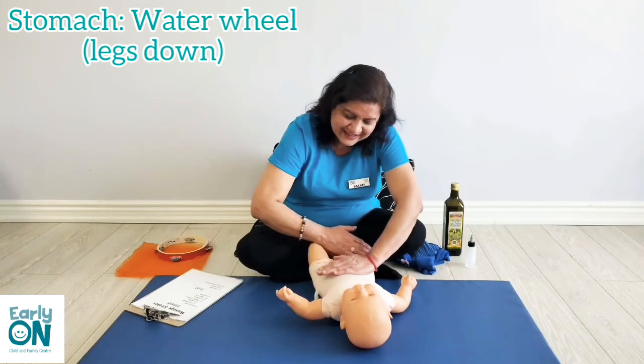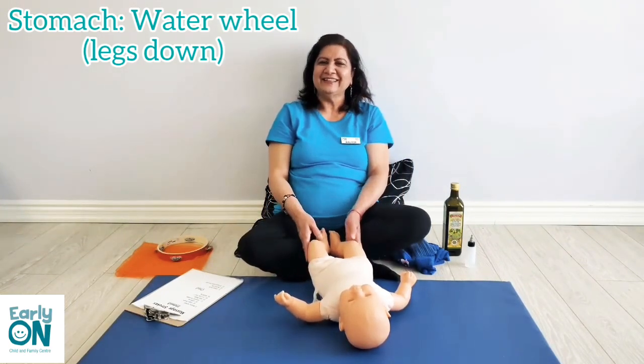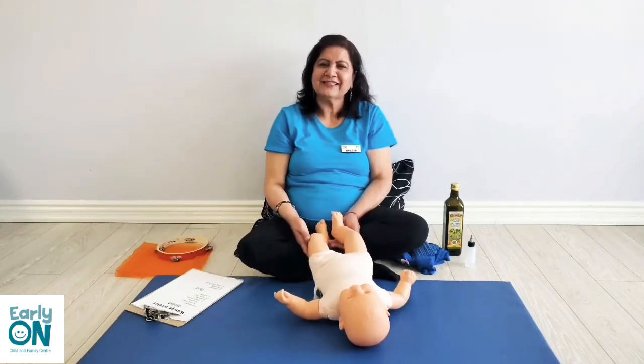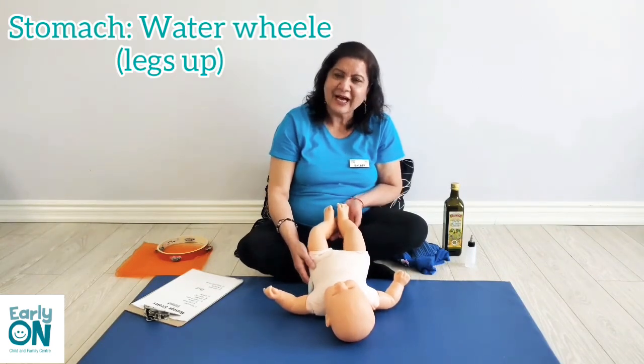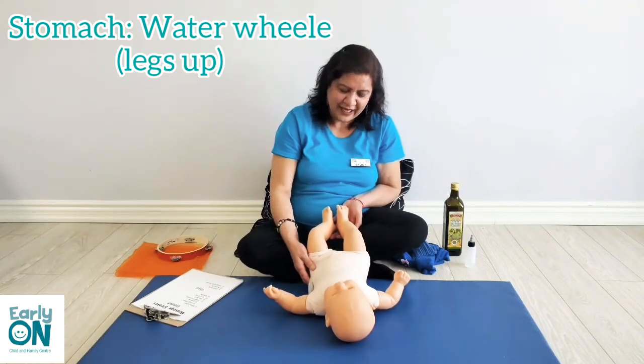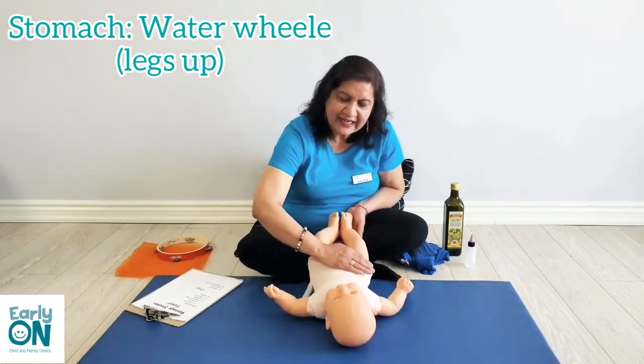1, 2, 3, 4, 5, and 6. Good job. This is called water wheel A. Legs down, now legs up. Water wheel B. Holding baby's legs up with your left hand as you are changing baby's diaper. With right hand, you can repeat the paddling, same way.